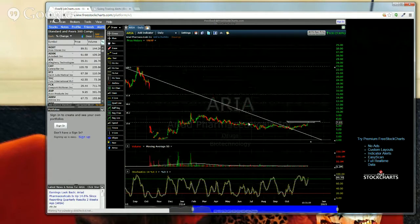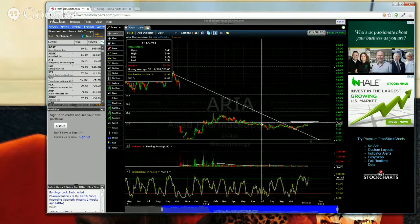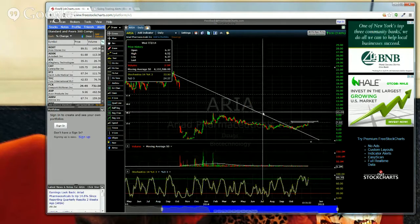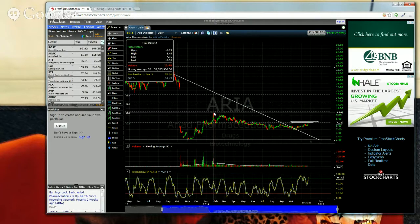If this thing can move higher and continues its upward trend on this long-term trend, the next level of resistance from the 23.6 level here around the 7s is going to be a 38.2 retracement level, which gets us to 1017. So this could really be a nice swing trade, and that 38.2 level, you can see it's eerily close to the very top of the trend here when it started moving higher back in the beginning of the year. So that's why Fibonacci retracement levels are so important.